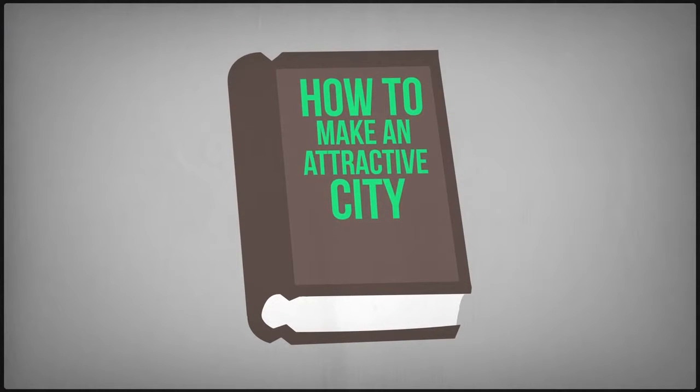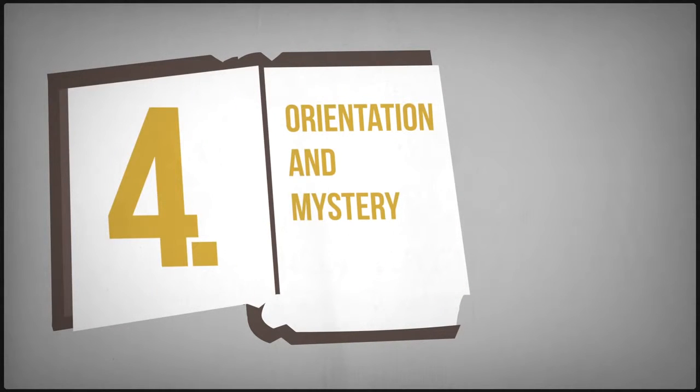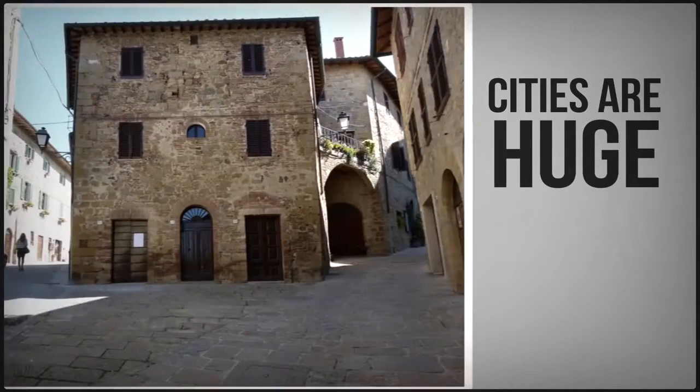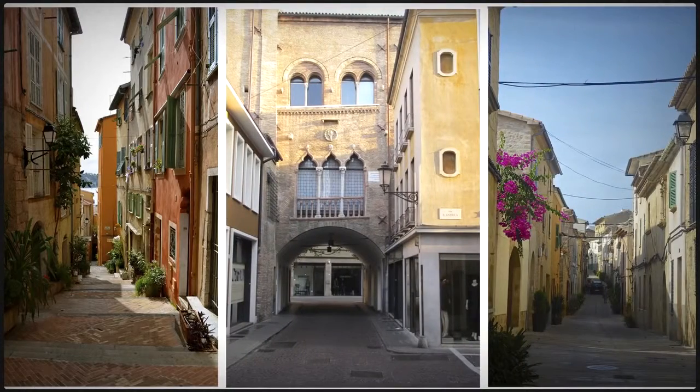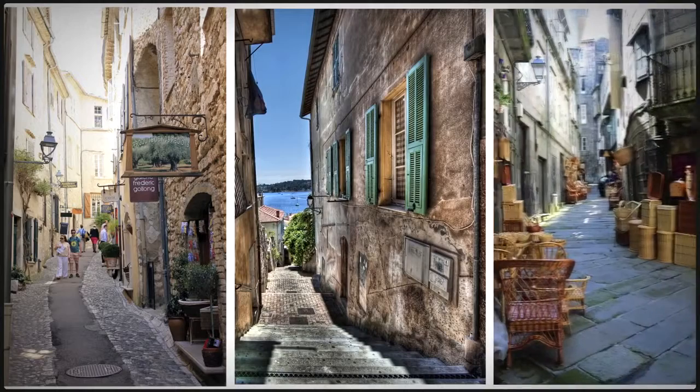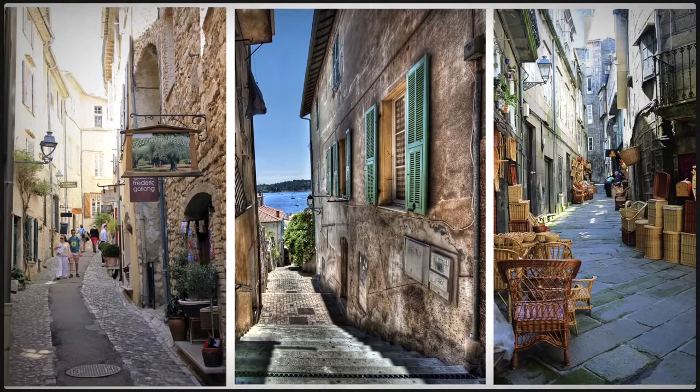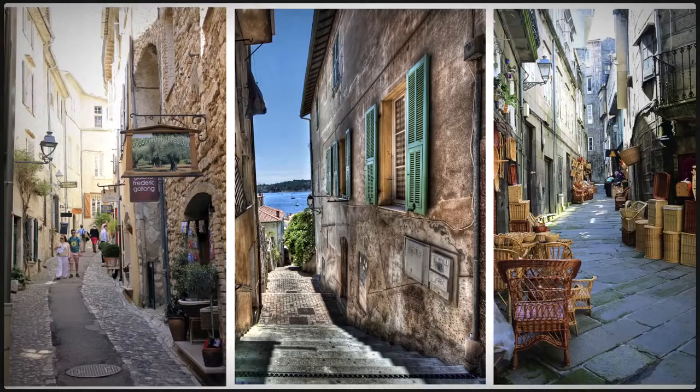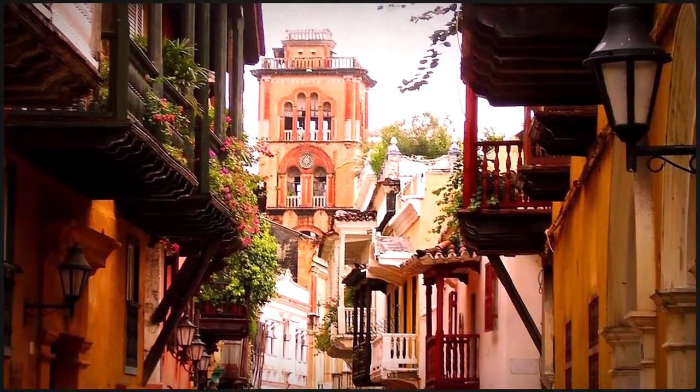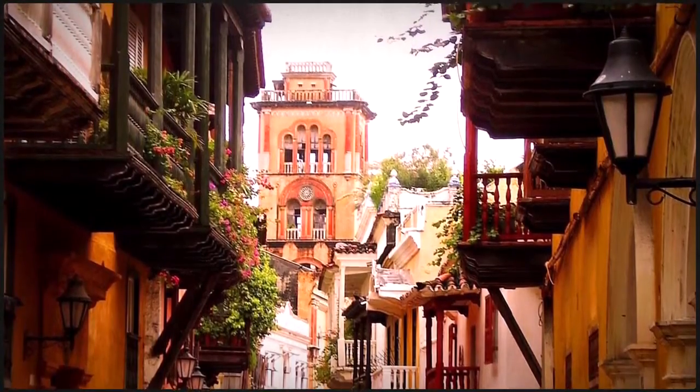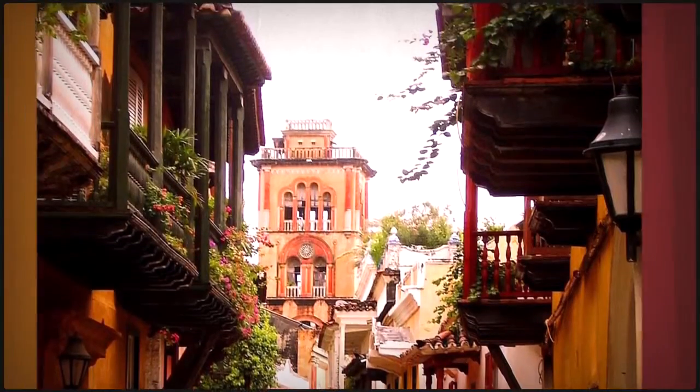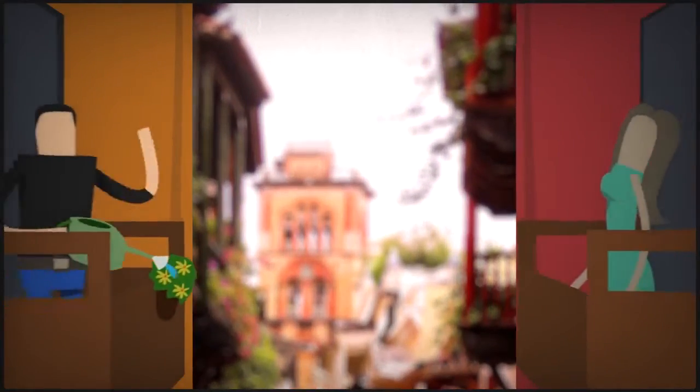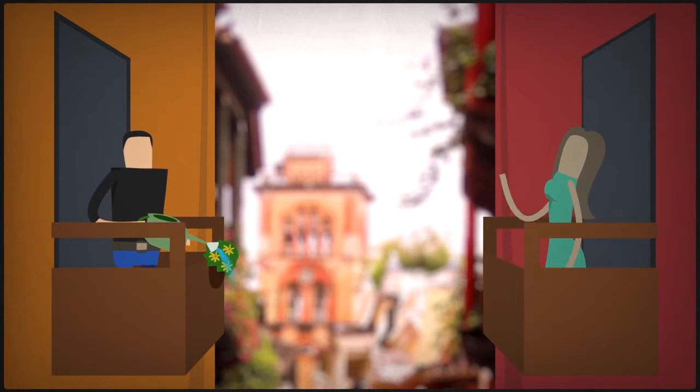There's another principle of good cities to do with orientation and mystery. By definition, cities are huge. But the cities that a lot of people love also have lots of little back streets and small lanes where you can feel cozy and get a bit lost. We're drawn to the sense of mystery and enclosure that these streets offer. It's actually lovely to get a bit lost. A warren of alleyways can feel homely and intimate. At Cartagena in Colombia, the balconies nearly touch across the street. You can see your neighbors having breakfast. You know when they've gone to bed, what time the children do their homework on a Sunday evening. The fact that everyone's a little bit on display a lot of the time tends to make people nicer. They don't shout at each other quite so much. They put flowers on the table more often.